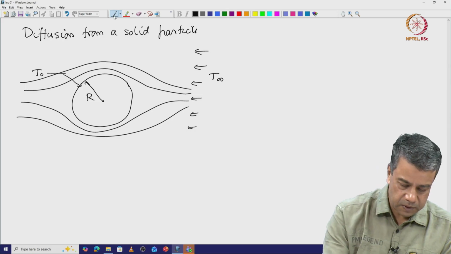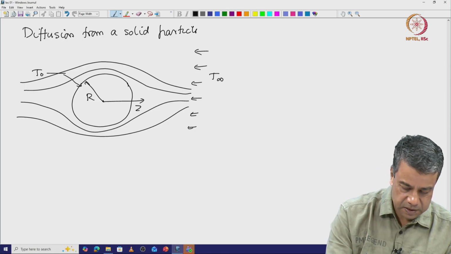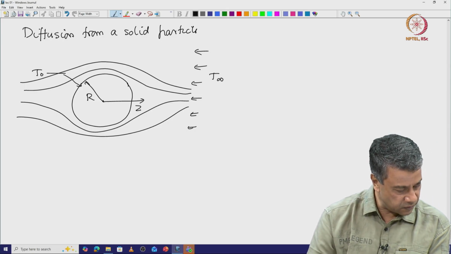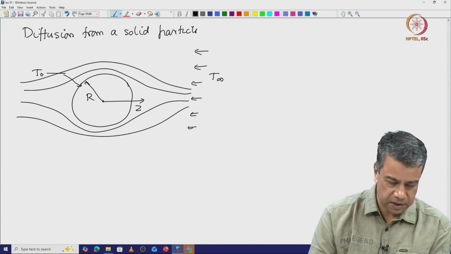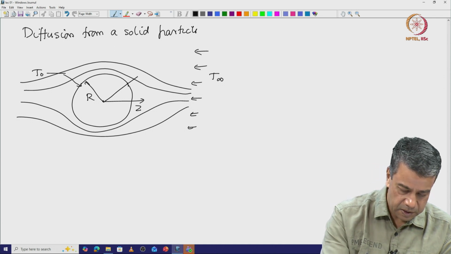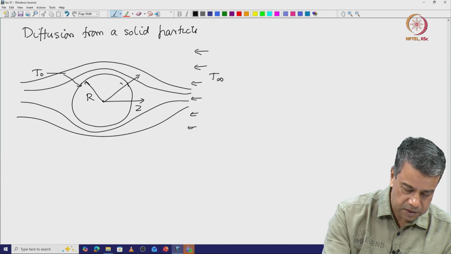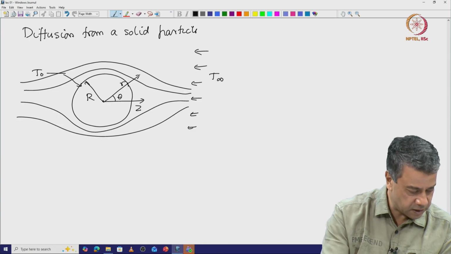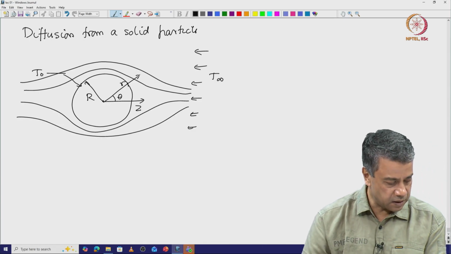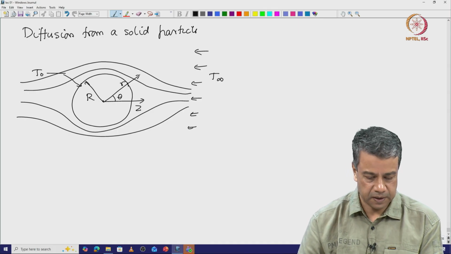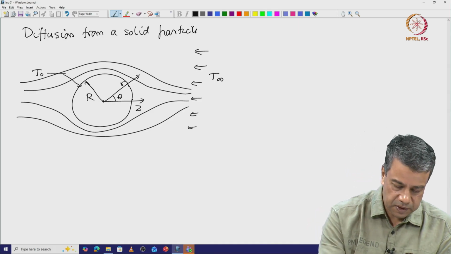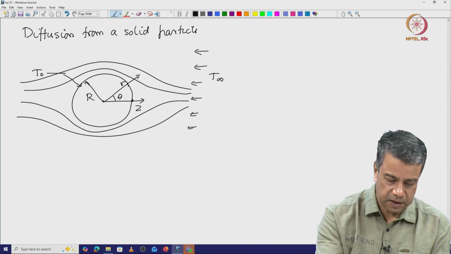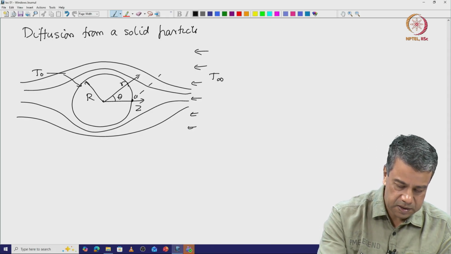In a spherical coordinate system in which the z axis is in the direction of the flow. So the z axis in the direction of flow, at any location r, this the radial vector is r, this is theta, and the angle around is phi. You have the flow that is incident on the particle at this what is called the stagnation point.